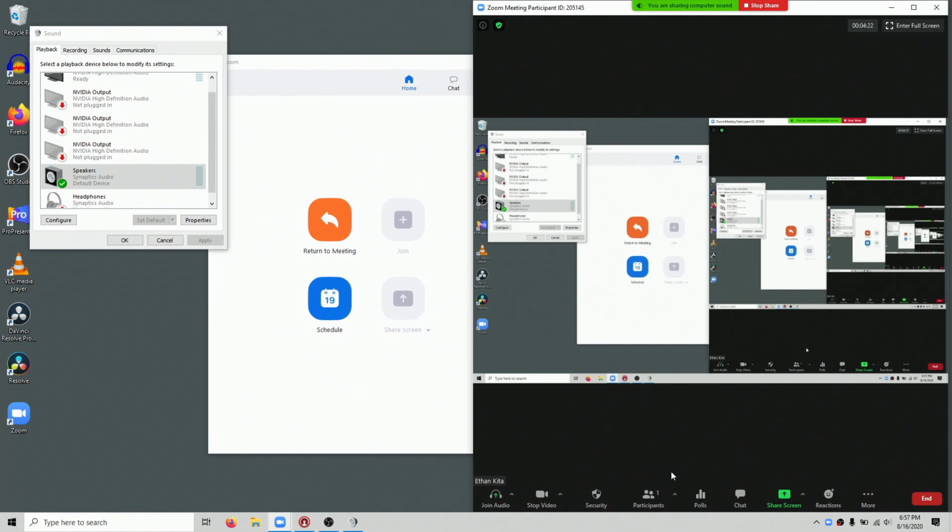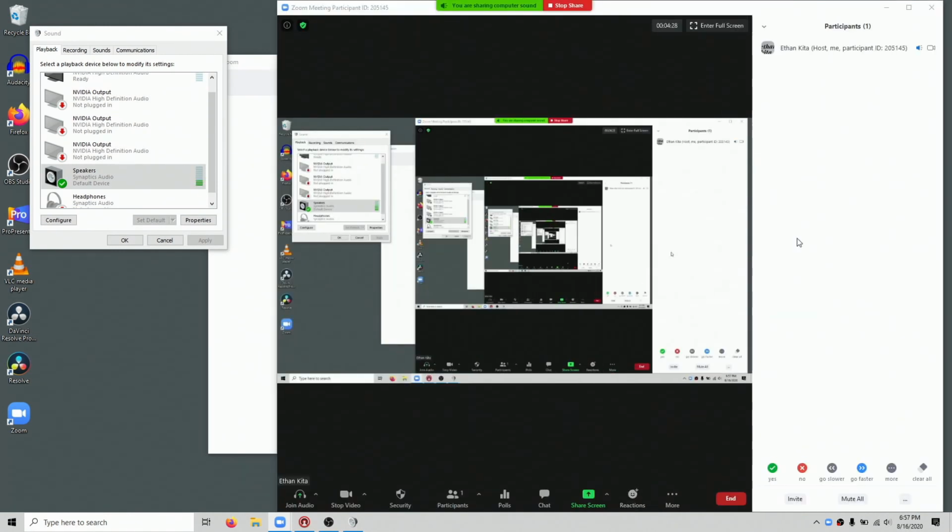I would make sure that when people come to the meeting, you mute them, and also keep in mind that this feed is coming through as a video, like a webcam feed. Once everyone joins, you can right click on your own feed and click spotlight, and that'll make sure it's the highlighted feed amid the other people's video who might show up.